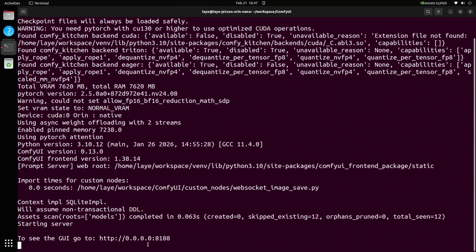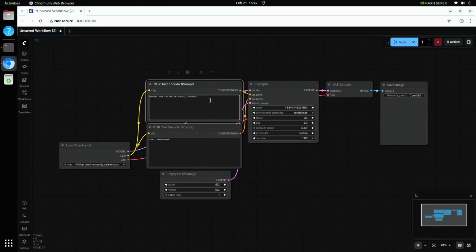Let's go ahead and test out generating an image just so we know that nothing is broken after the Torchaudio installation. I'm going to keep with the theme and I'm going to change the donut to a croissant, and instead of Paris, France, I'm going to say that they are placed on a marble table. Let's see how well this works. Click generate.